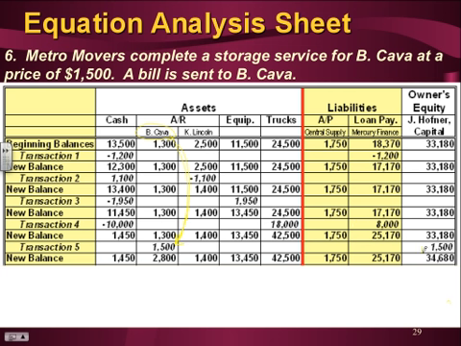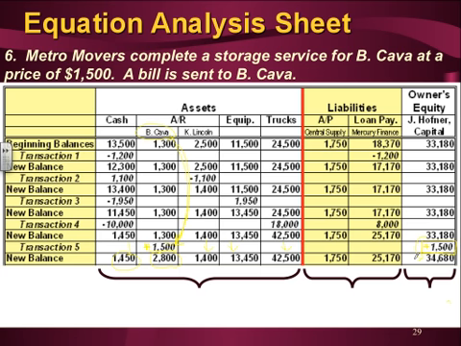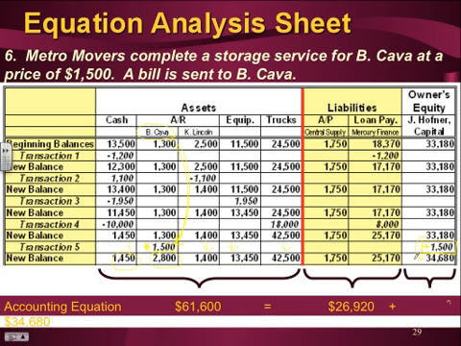So our capital went up. When you provide a service, your capital goes up, which is great for the company. Okay, so nothing changed in cash, so our balance still remains the same. However, our accounts receivable for BKva was $1,300, and we just added $1,500, so now it's $2,800. Nothing changed here, nothing changed here, and so on. But here, we're going to add this $1,500 because our capital went up to the $33,180 to get this amount. Our fundamental accounting equation still balances.